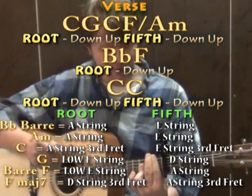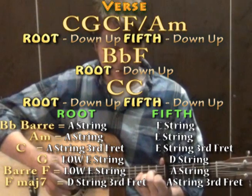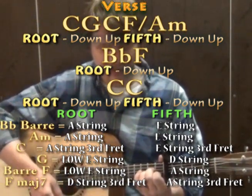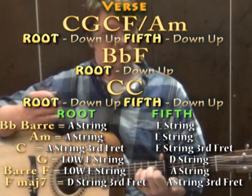And then when we get to the A minor chord, you'd have the A string for your root, and then the low E string would be your fifth. A string root, low E fifth, A string root, low E fifth. So we tried that through our verse.